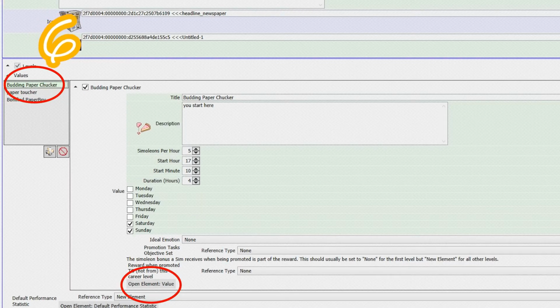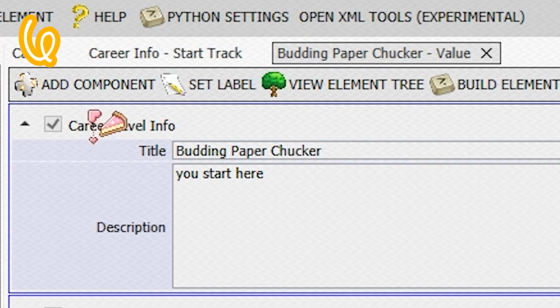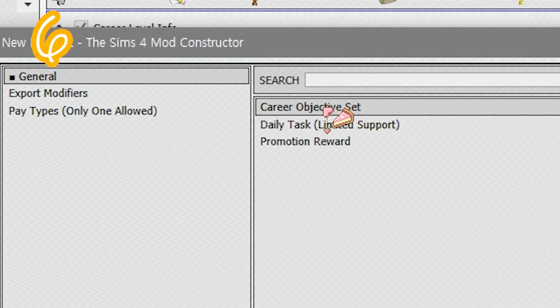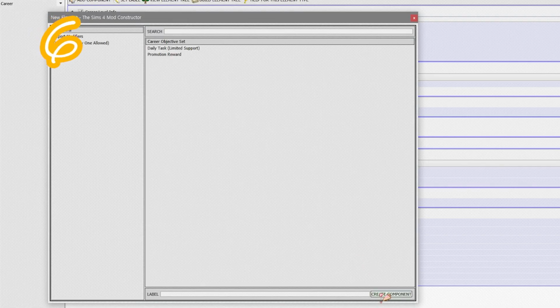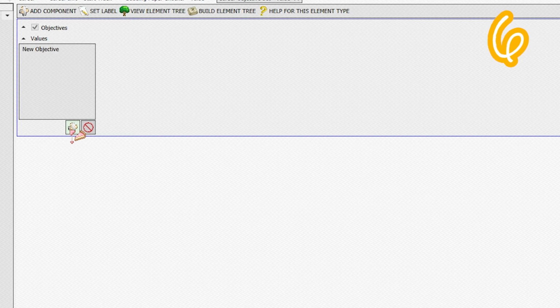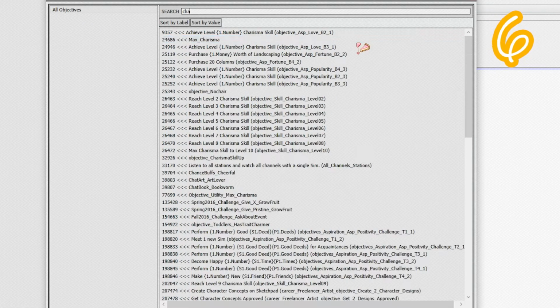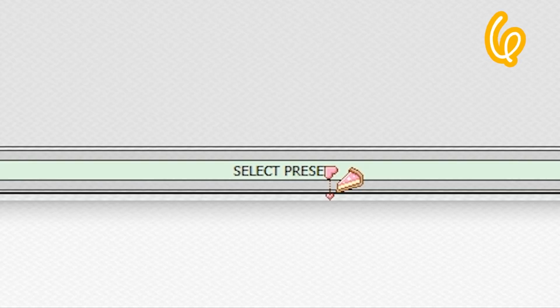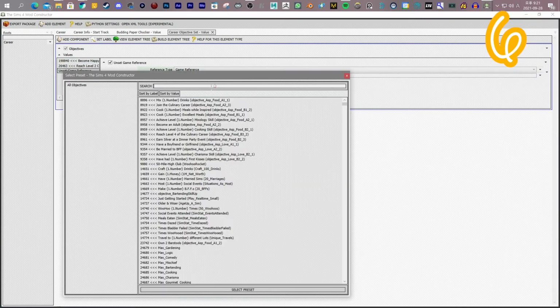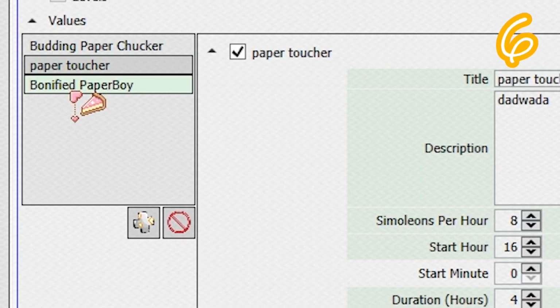6. Click Open Element. Check your files. Select Add Component. On Career Objective Set, click Create Component. Click Open Element. Press plus. Game Reference. Select Preset. Pick a task or trait. Add more if you wanna. Close the window. Do the same for all of the other levels.